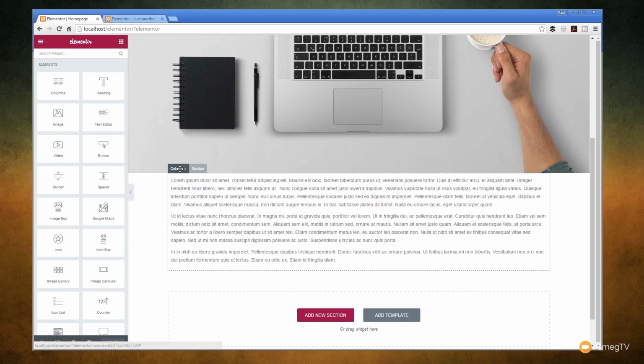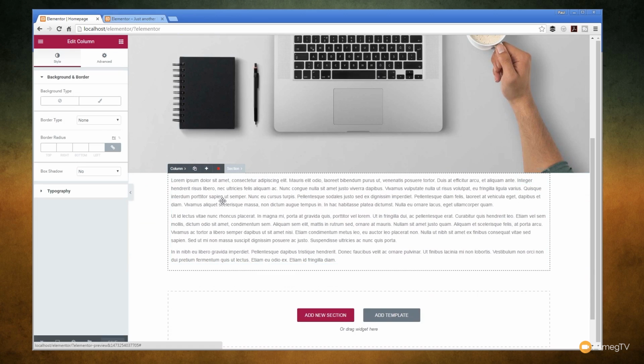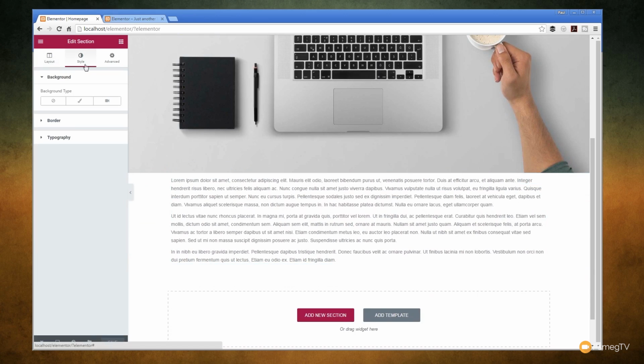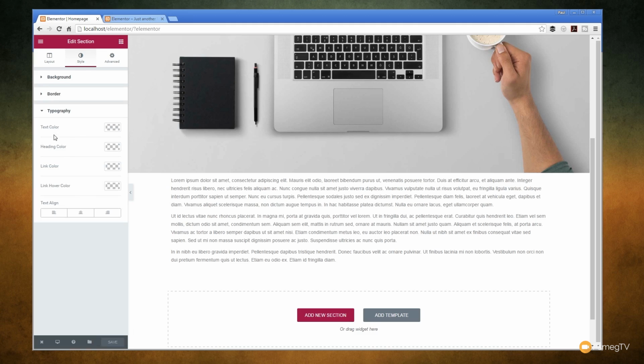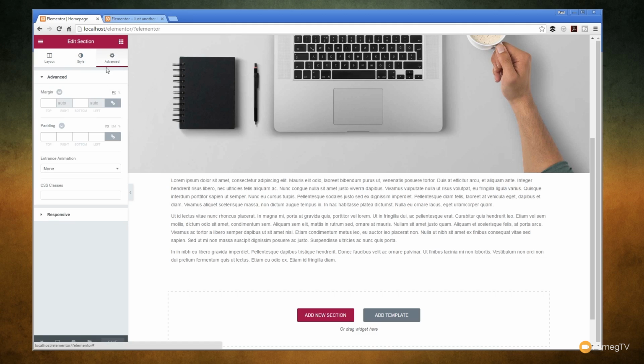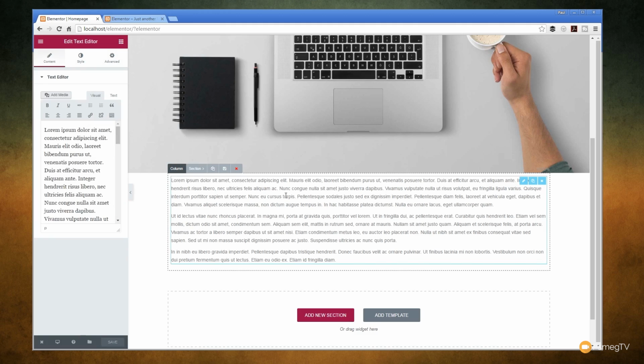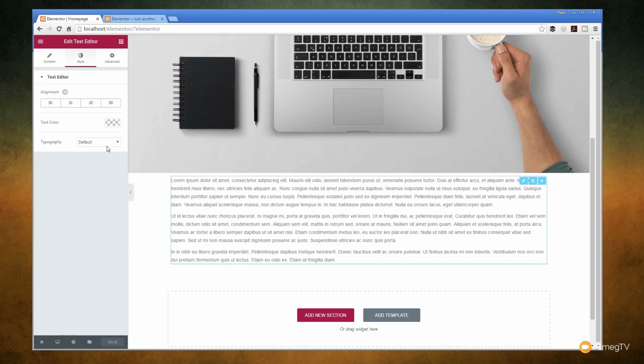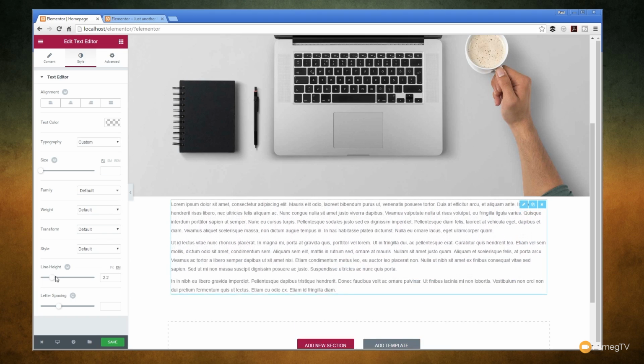You can see we're now seeing it displayed the way we expect it to, with a genuine full width. So if we want to make any changes to the text underneath, we can simply come down to that, come down to the section, for example, and we can come through to style, got a typography, we can adjust things on there, we can go to advanced if we want to. We've got a whole range of different things we can do. So if we want, we can change the typography on there, and we can just adjust things like line height to give some more spacing on there.